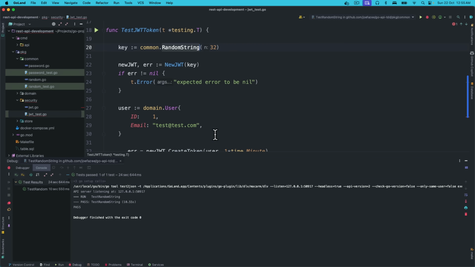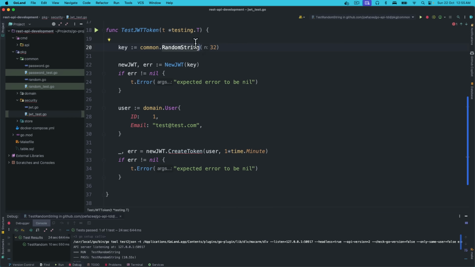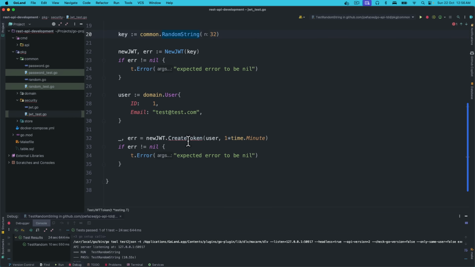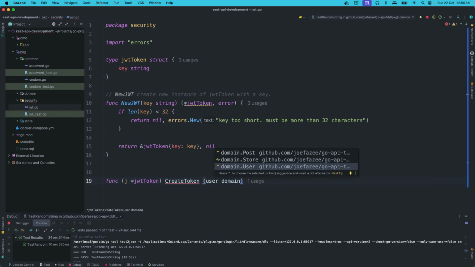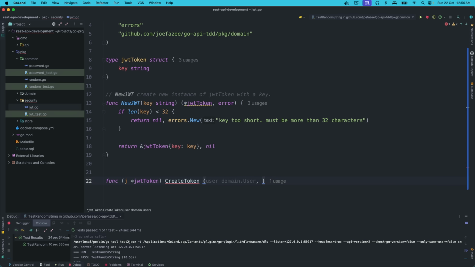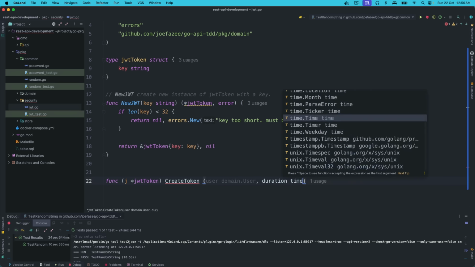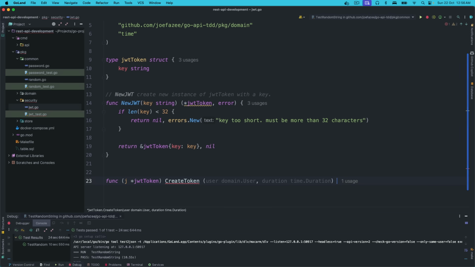Next, we go back to the JWT, and we have a way to generate a random string. So the next step is to create this create token method. Func, I'm going to bring this like this, J. It takes a user, which is of domain.User type, and then I'm going to say duration is time.Duration.